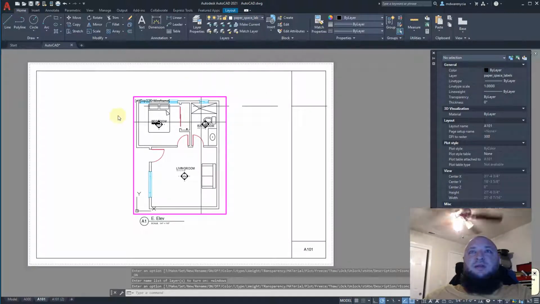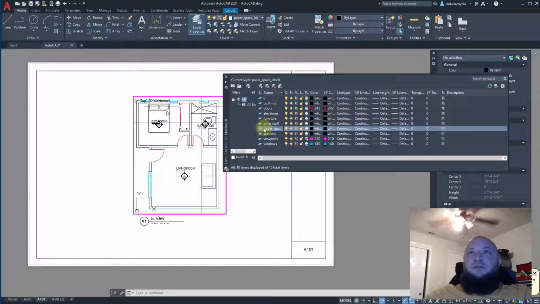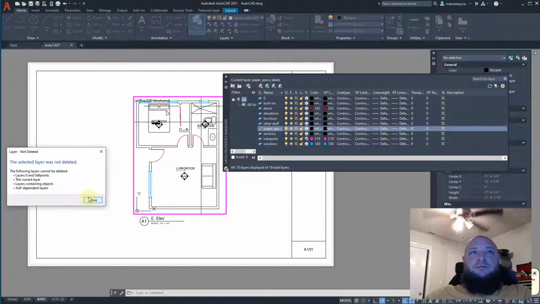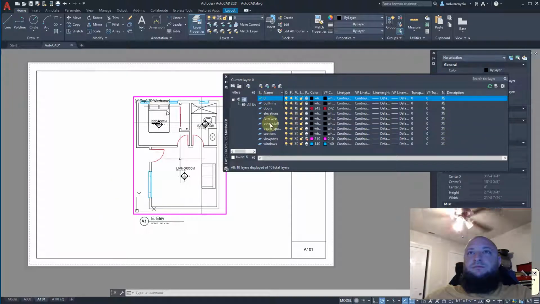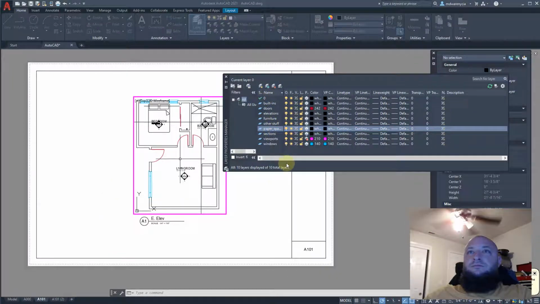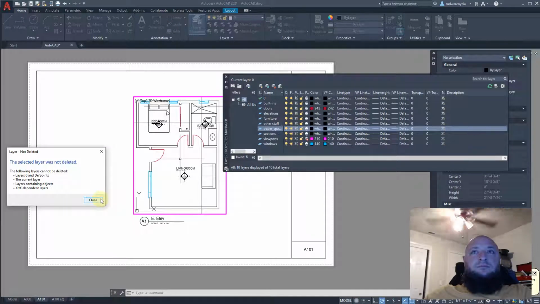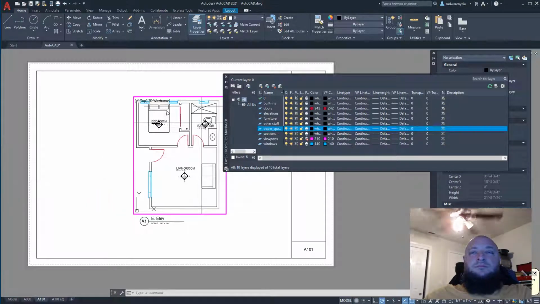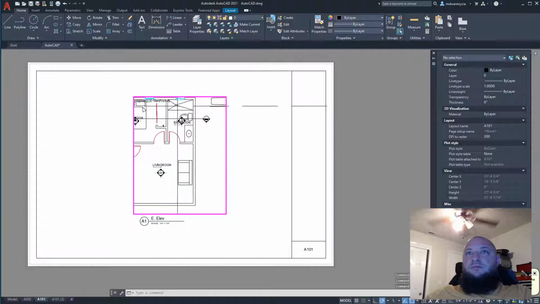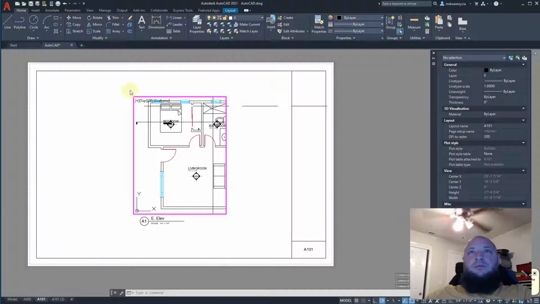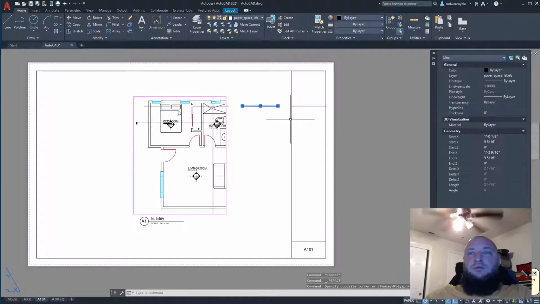Oh, I think I can get rid of that one. This can go away. Delete layer. Okay, something's in there. I'm not going to worry about it. Hello, what are you? What is this?